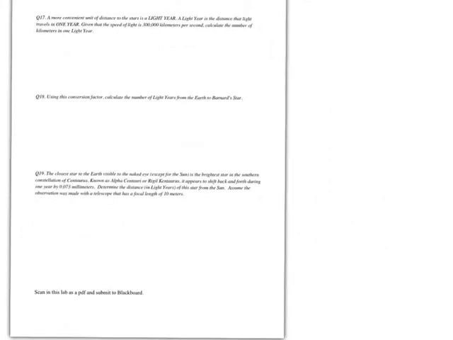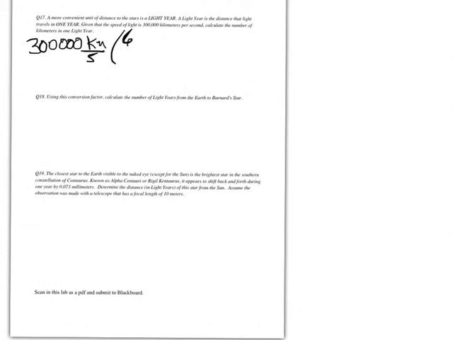Now, as we learned in the lectures and in the book, there are more convenient units of measurement than a kilometer. Q17 is just wanting you to figure out how many kilometers there are in a light year. I'll go through that calculation really quickly with you. The speed of light, we said, is 300,000 kilometers per second. So we say 300,000 kilometers in a second.